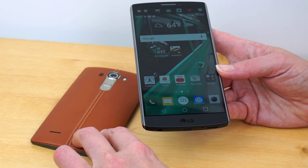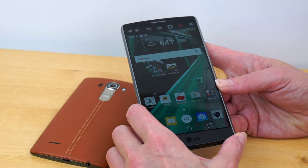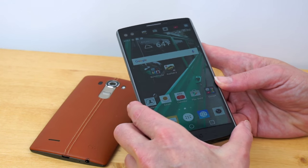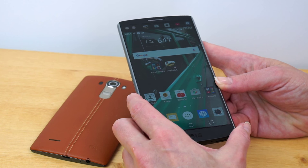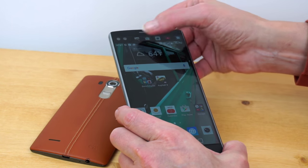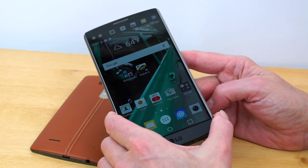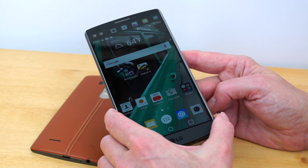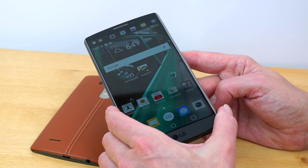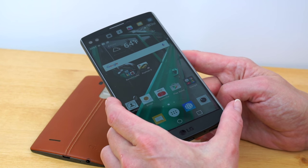In sum: if you already have an LG G4, I don't know if it's worth the expense of upgrading. If you're coming from an older phone and considering the V10 over the G4, the camera is a bit better though you won't lose much with the G4. The V10 is a big handful — it's a real nice phone with plenty of flagship features, but also plenty of gimmicks like the dual front cameras and the secondary top screen. At this price it's competing with the Samsung Galaxy Note 5, Galaxy S6 Edge Plus, and iPhone 6S Plus. Photography, removable battery, and SD card slot are the strong selling points for the V10.